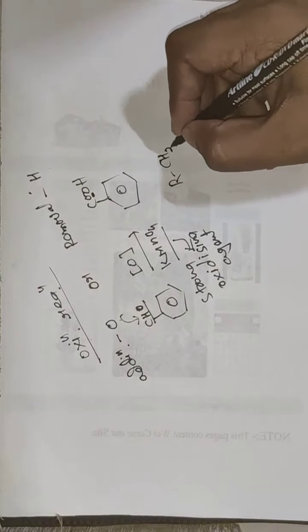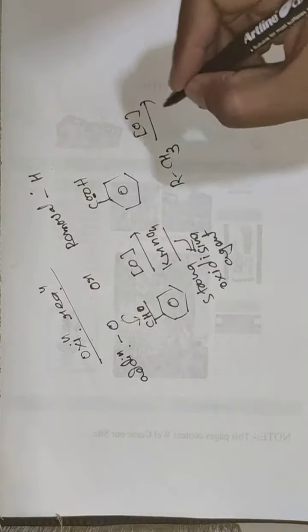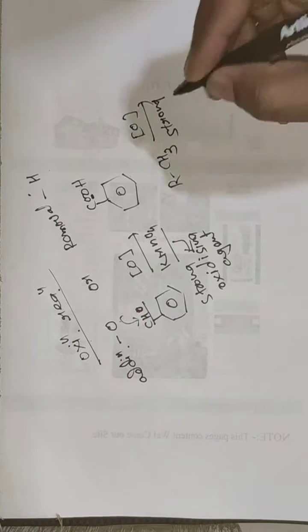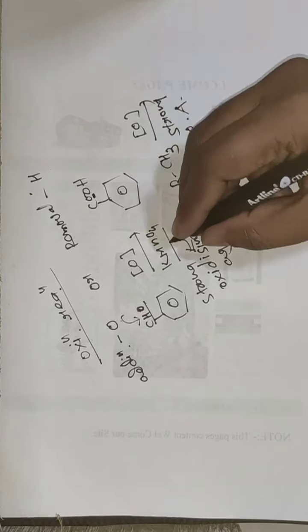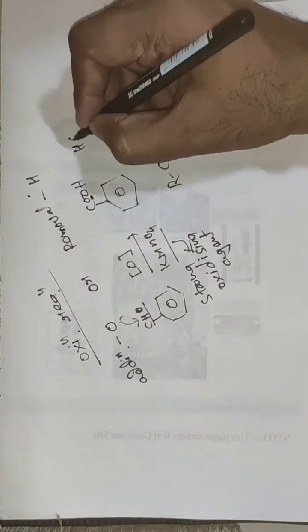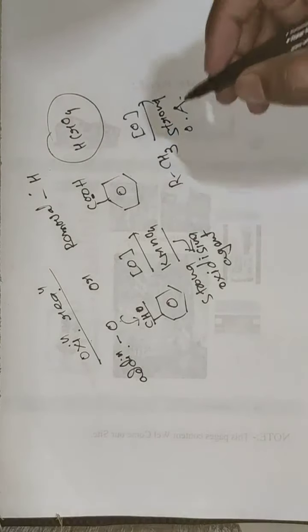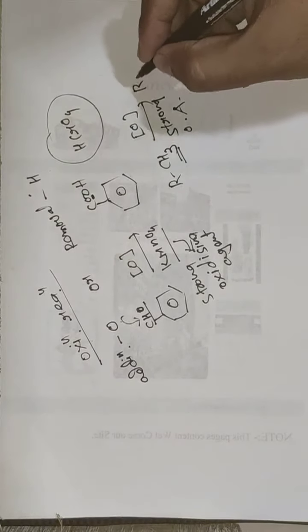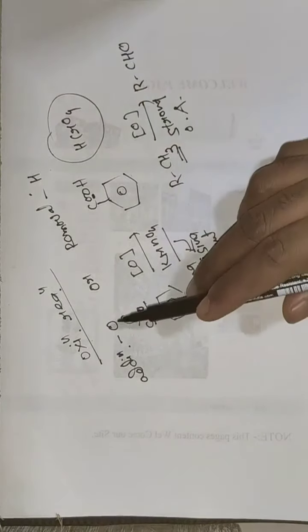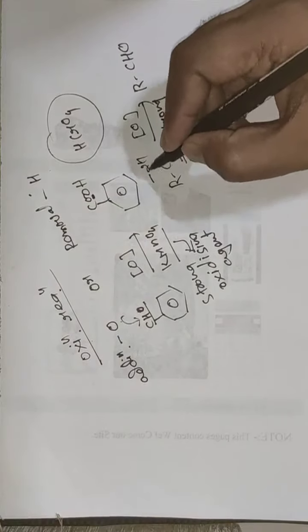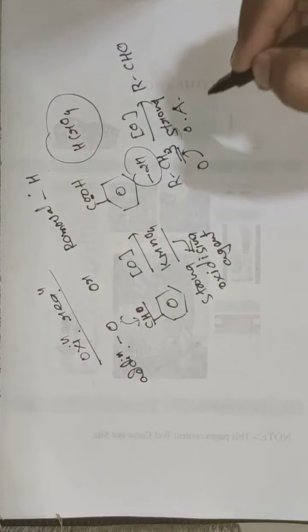For example, any alkyl group on oxidation using a strong oxidizing agent. You can use KMnO4, K2Cr2O7, or H2CrO4, which is known as chromic acid. So this is a strong oxidizing agent, right? So here CH3 is converted to CHO. Both phenomena occur at the same time, addition of oxygen as well as removal of hydrogen. Here we remove 2 hydrogens, so minus 2H, addition of 1 oxygen, so the aldehyde group is formed, right?